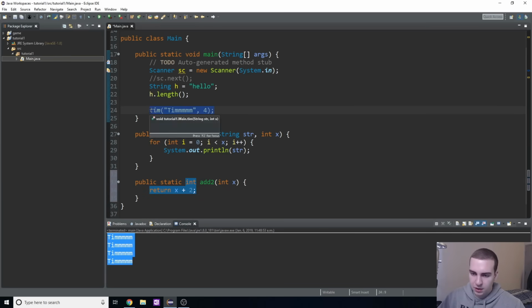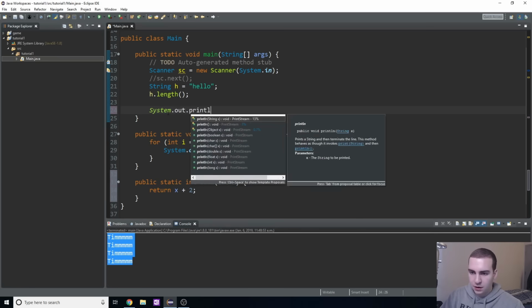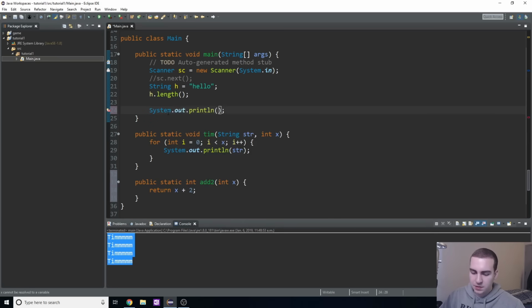So let's just do something up here and show you how this is working. I'm going to say System.out.println, and here I'm simply going to type add2 and then give it a number, in this case 6. Now you can probably guess what this is going to give us, but essentially what's happening here is we're calling add2, we're giving it the value 6, so our argument is 6, it's coming in here, and the parameter x is now set equal to 6.